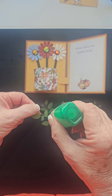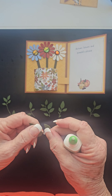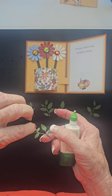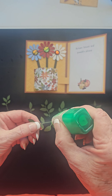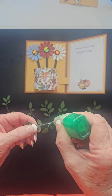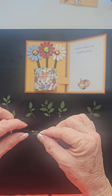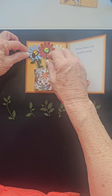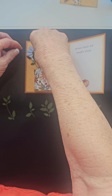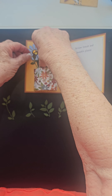Take one of them and massage the ends a little bit, like we did before. Take your monoglue and put some on the bottom of the stem — my glue's gotten gummy, I need to clean that off. Then just come along and press it down. We still want to make sure it's fitting inside the boundaries of the card.